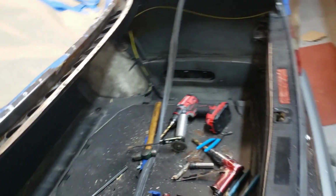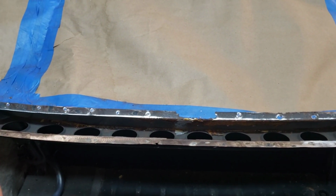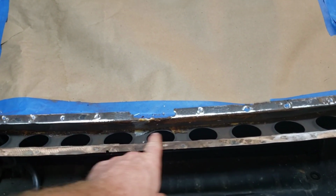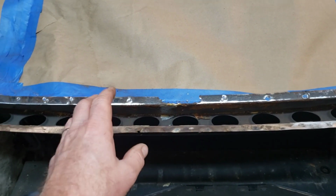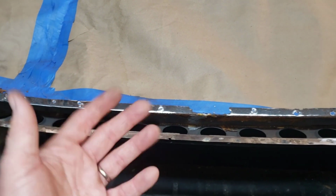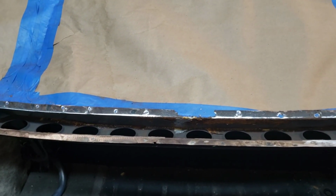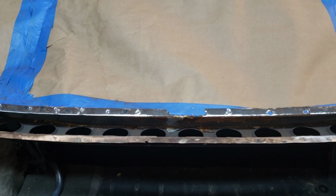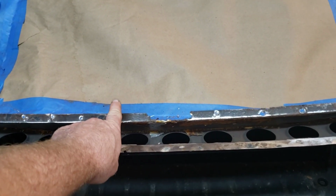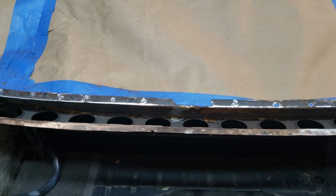But before we do any of that, I think the next step is I kind of wait till I get my steel here in the shop before I start diving in and cutting things up. Like I don't want to cut this out until I have the sheet steel here in my hand. I don't like to start a job until my parts get here, typically. So that's kind of the same thing. So that's what we're doing right now. We're just waiting on sheet steel to get here to the shop, and then the next step will be to start cutting out these sections, doing a little hand forming, and doing some welding.